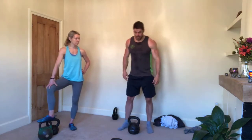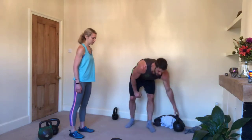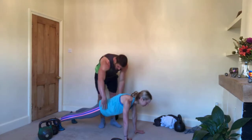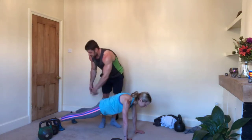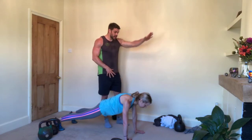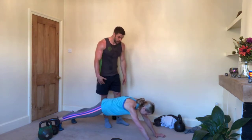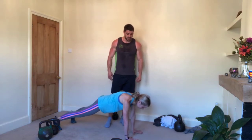Then, last thing, working on the core and a little bit of the upper body, we're just gonna do a plank walk out. So, in a high plank position, tuck the pelvis, crunch the abs, squeeze the glutes. So here's rock solid. Feet about shoulder width. Now from here, in just two steps, Kerry's gonna take one arm out, then the other one. So that's obviously gonna increase the tension here. Then we come back in two steps.